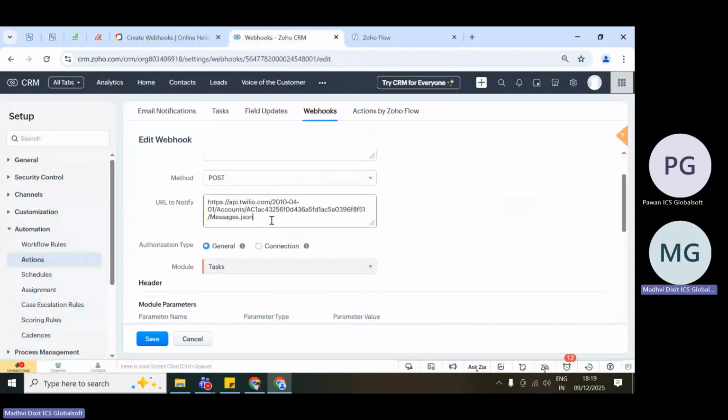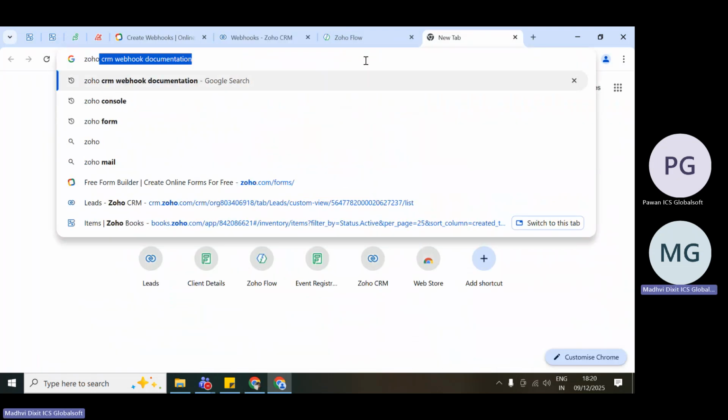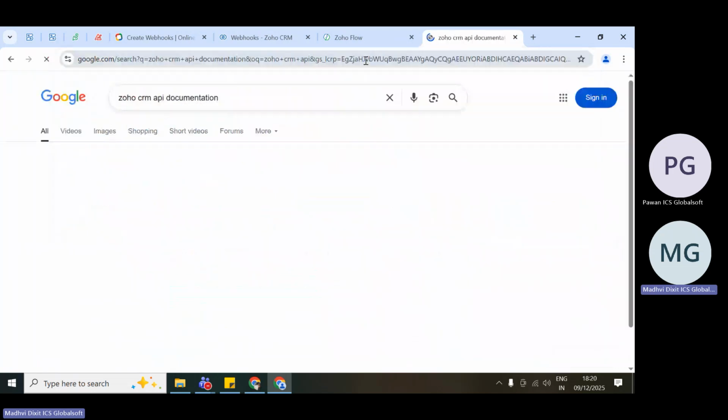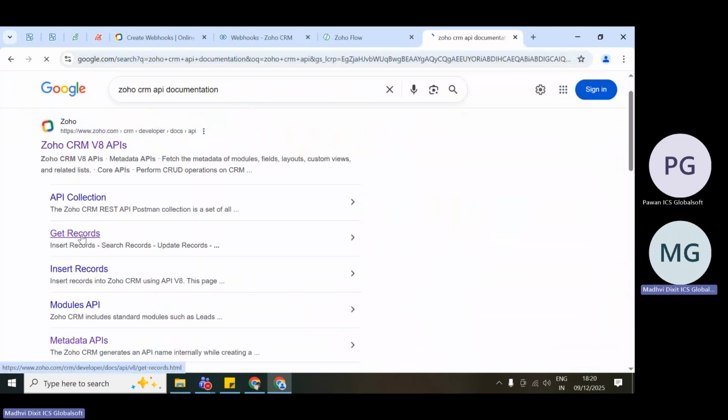So right now you just understand one thing. The endpoint URL, we can just put it here. How we are capturing that URL, how we are putting it, I can explain in an upcoming video, because every platform has its own REST API URL endpoint. If I show you the Zoho CRM API documentation, in the API documentation there is also, like, get record. And a URL is there for every module.